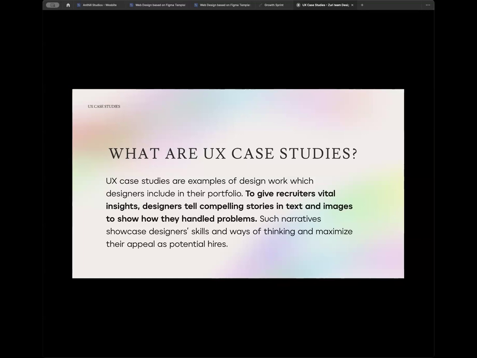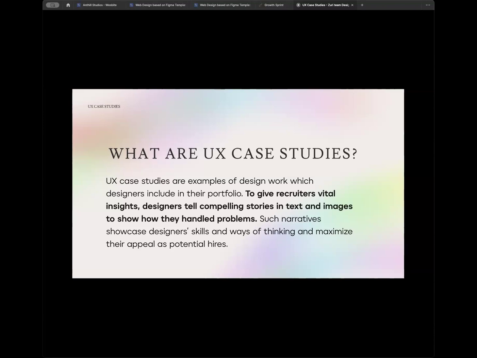That's what it is. Now, the question is, how do you approach case studies, right? How are people supposed to approach case studies? Let's keep it at the back of your mind that recruiters, and I'm going to be saying recruiters a lot, are primarily who we're doing this for. We don't necessarily need it for ourselves. If I needed something for myself, I would be jotting down notes for me. But the reason why it needs to be a proper UX case study and be properly structured is that I'm not just doing it for me, I'm doing it for the people that might want to hire me and the people that I want to impress, right?